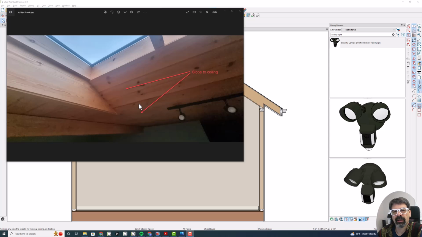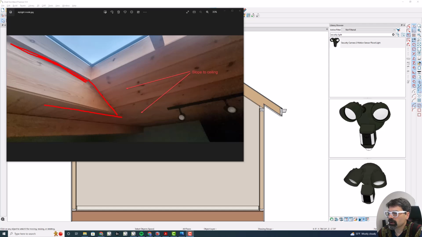Last week's Tech Tip Tuesday video, I demonstrated a viewer request on some complex roofs and skylights, and Frodo came up with a follow-up question regarding this ceiling plane issue, where a skylight goes through the roof, and then we slope this down to the ceiling plane.